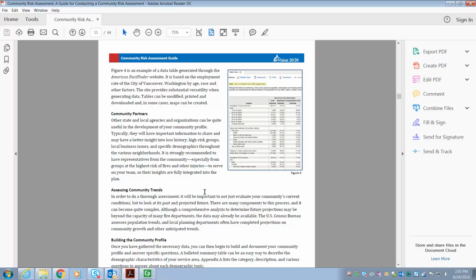Who are your community partners? Who in the community may be looking at these types of situations? Again, I'll use my example of child passenger safety: the pediatricians, the law enforcement, state patrol. Those could be some of your partners. Are there trends? If we were going to look at the problem of DUI on the college campus with our college students, summer's not going to be a great time to do that because there are not that many students here. So are there trends when it peaks or when it is lower? Then you're going to build your community profile.